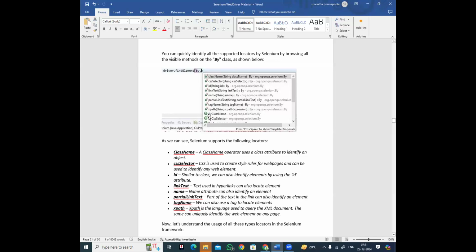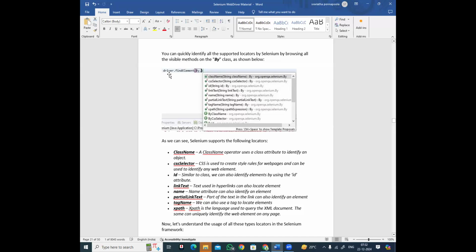After the libraries are downloaded into your project, you can see all these methods. When you're writing the code, driver.findElement(By., it will highlight what methods are available in the By class. This is possible when you download all the libraries in the specific project in Eclipse IDE.